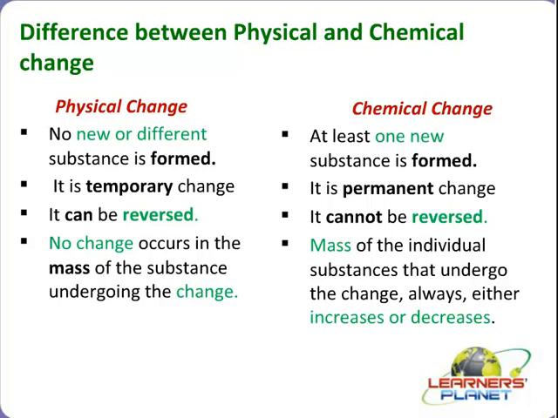Now a chemical change is a permanent change. What do you mean by permanent? Permanent means you are not going to get back your original substance. Right? I have discussed that when I mixed sodium hydroxide and HCl, what I got was salt and water. From that salt and water, can I get my sodium hydroxide back? No. I'll have to mix again, but from that I am not getting it. Or take another example of sugar itself. We added sulphuric acid and we got a charred carbon. From that charred carbon, can we get sugar back? No. So that change is a permanent change.